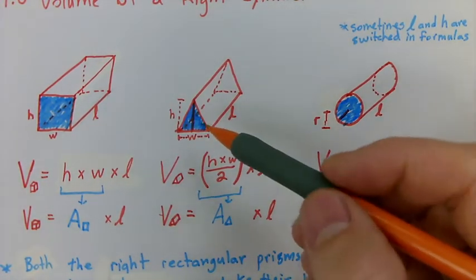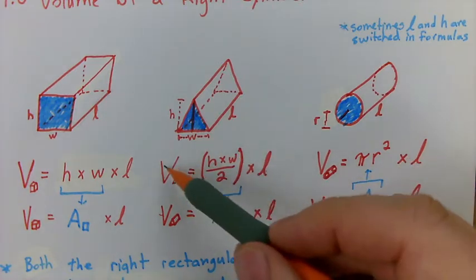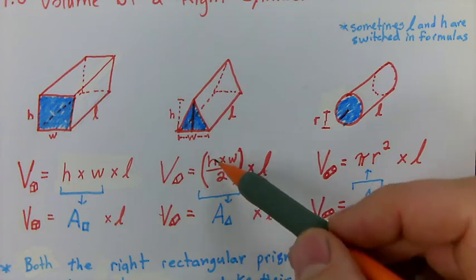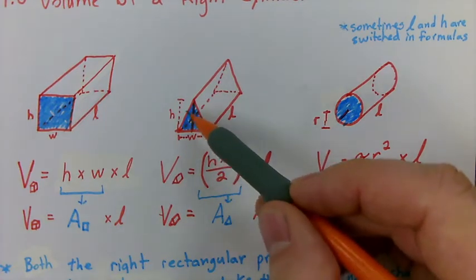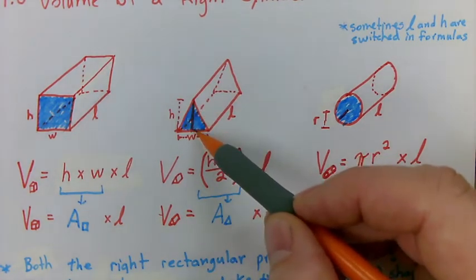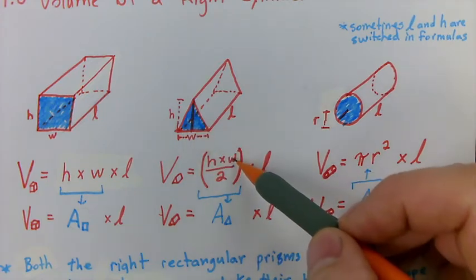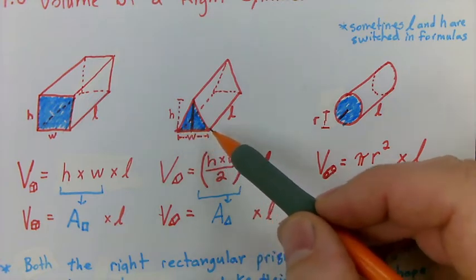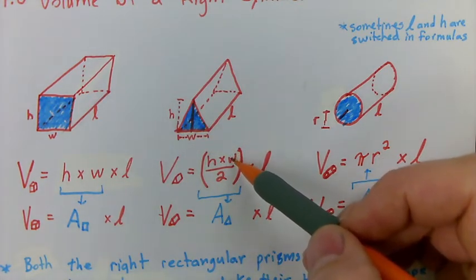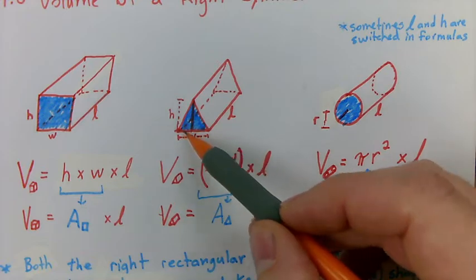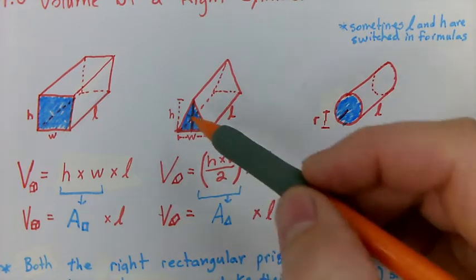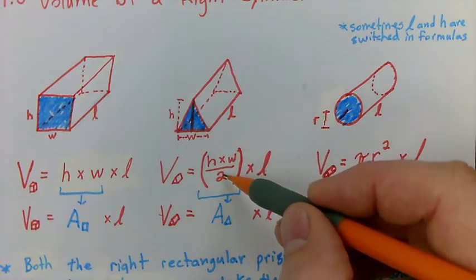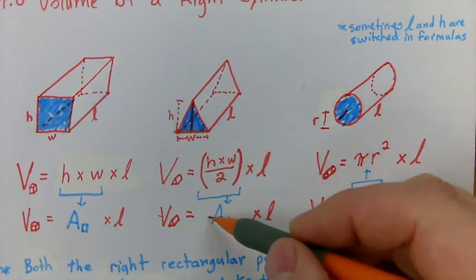In the same way, look at our formula for the volume of our triangular prism. This right here is the height of our triangle, times our base, we sometimes call it. We sometimes use B, but in this case I'm going to use W for width. The variable I choose doesn't really matter too much. So width, and then we divide it by 2. Why? Because this is a triangle. What is height times width divided by 2? Well, that is the area of a triangle.